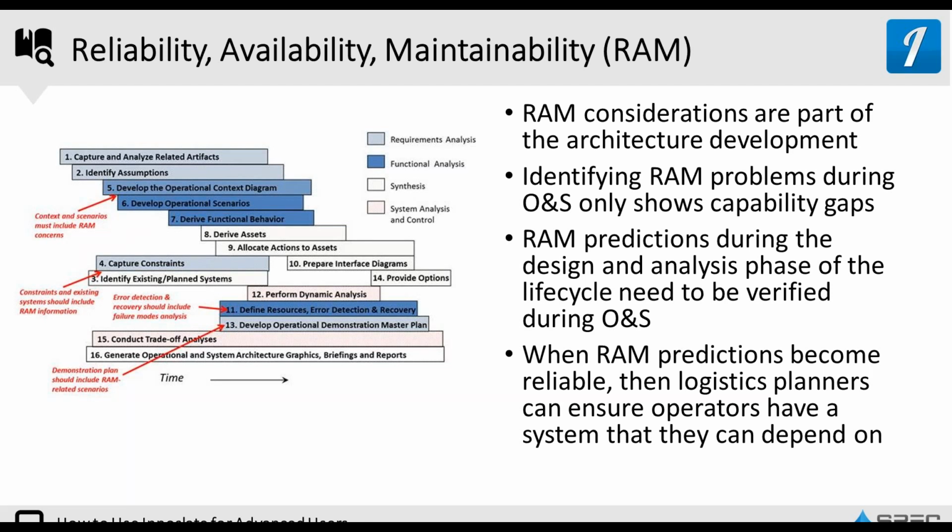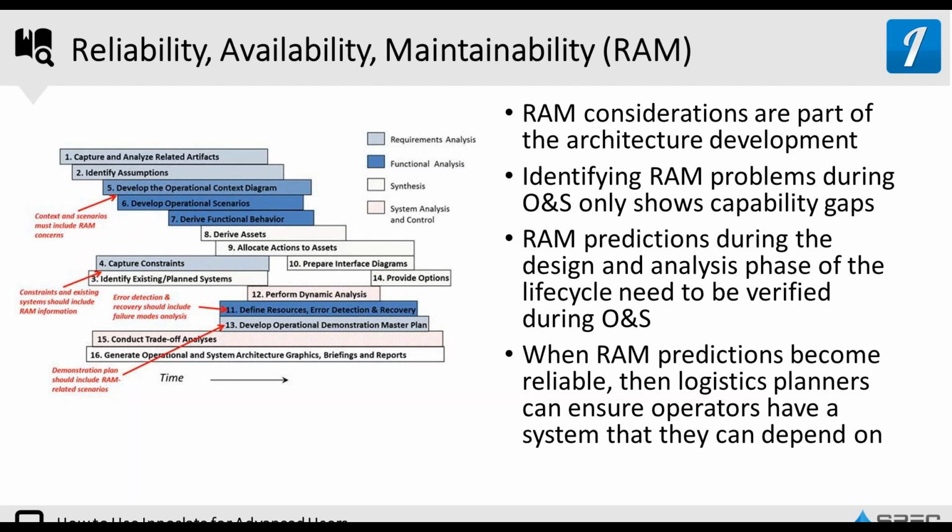In steps 5 and 6, where we're developing the context diagram, which gives you your scope, and the operational scenarios, which are how I'm going to do the job, you can think about what kind of reliability, availability, and maintainability issues you need to deal with. Aspects of those scenarios will help drive your thinking.